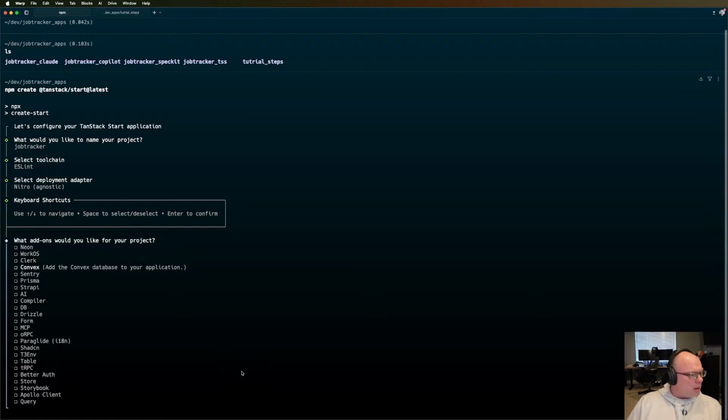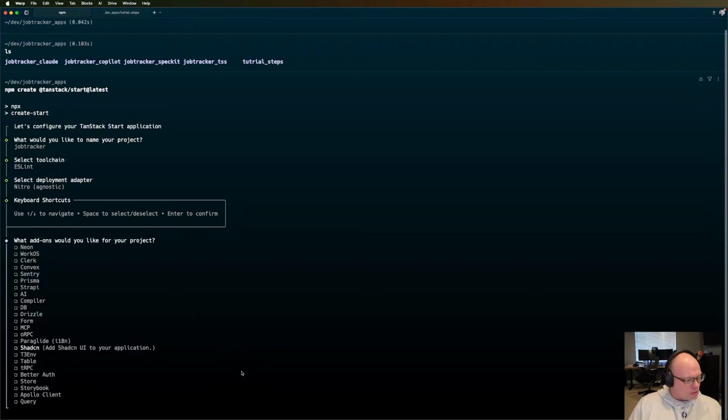I'm not going to select anything in here because I want to go through to see what it's like to set everything up by hand. So this is kind of nice. You can go through here in the Tanstack Starter and select, if I wanted to, Prisma to get Prisma set up, and Better Auth to get a Better Auth setup. A couple of things that I was thinking about in the stack here.